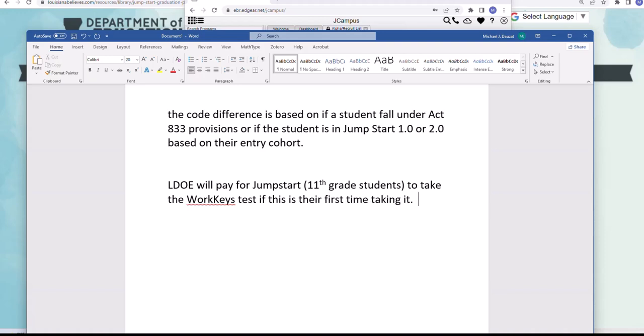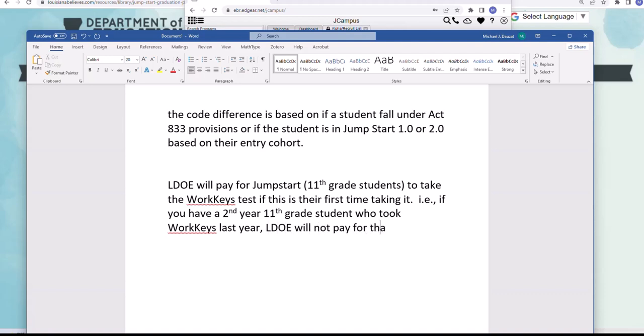All right, so in other words, if you have a second year 11th grade student who took WorkKeys last year, LDOE will not pay for that student.